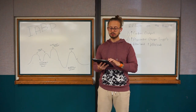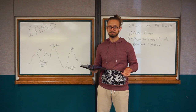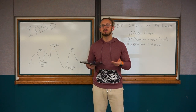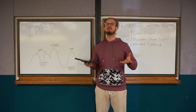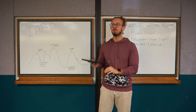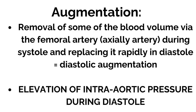So what is an intra-aortic balloon pump? Essentially, an intra-aortic balloon pump is an intravascular volume displacement device. What it does is displace the blood in the aorta, and at the same time reduce the workload of the ventricles and increase ejection fraction during systole. What confused me was the word augmentation — augmentation simply means to make greater. So when we say we're augmenting the diastolic pressure, we're making that diastolic pressure greater, which helps push blood into the coronary arteries and perfuse those coronaries during the phase of diastole.